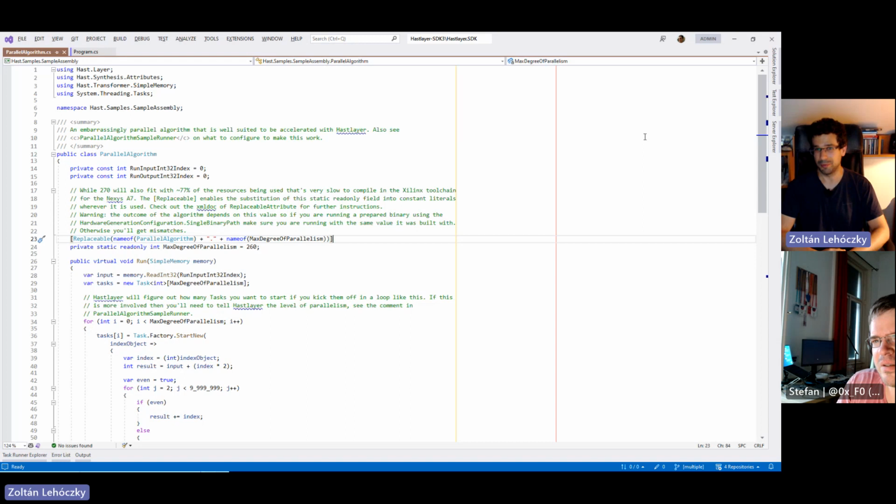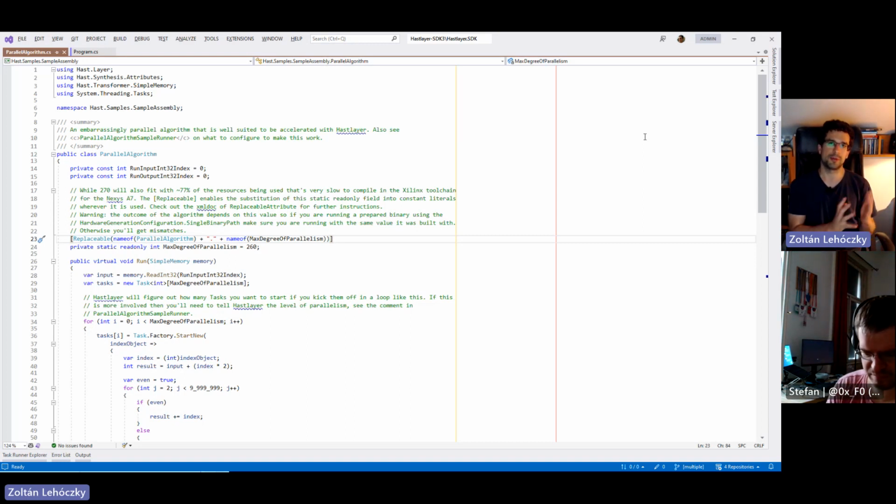It's definitely not supported, unfortunately. I'm not actually sure what you would see. You would see some kind of exception, for sure. So when Hastlayer encounters something that it doesn't understand, then of course you will get some kind of exception. What kind of limitations are in there is, as I mentioned, documented. It's also documented what's specifically supported.